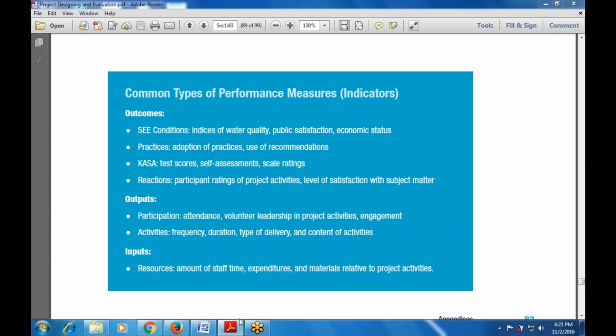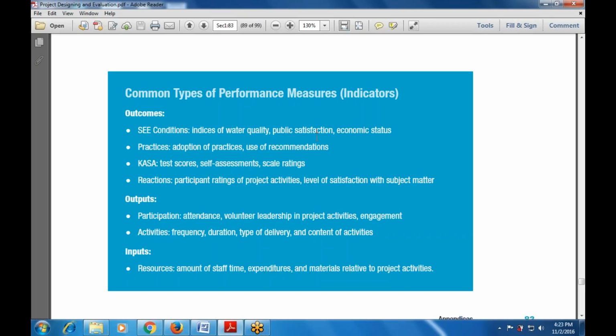Now let's see the various types of performance measures, that is, the various indicators that are used. First are the outcomes. The first outcome is the SEE conditions, which include water quality, public satisfaction, and economic status. Then next is the practices, that is adoption of the practices and use of the recommendations.